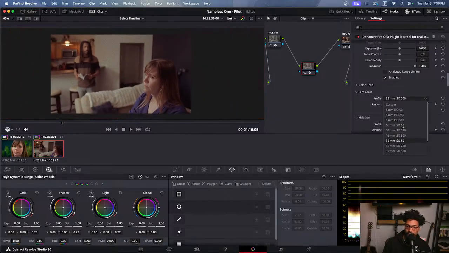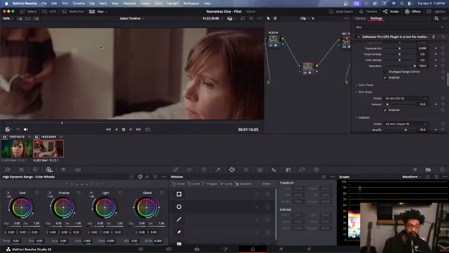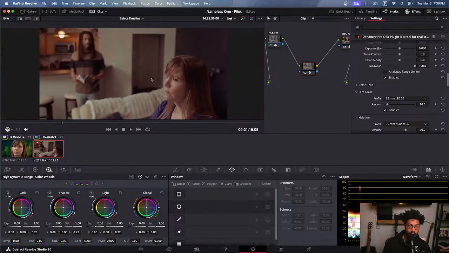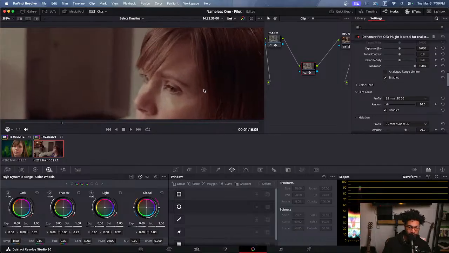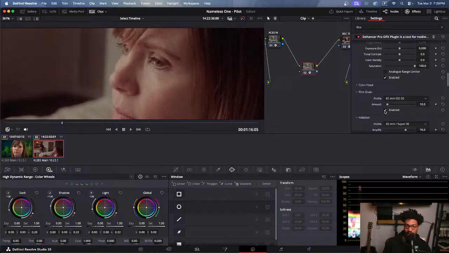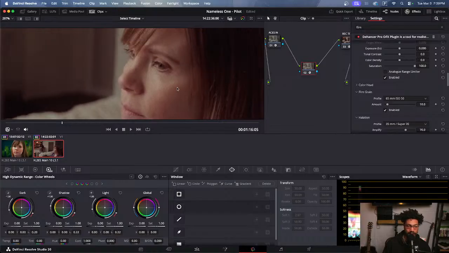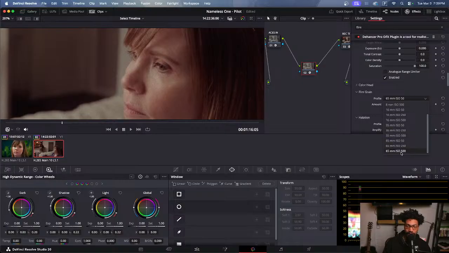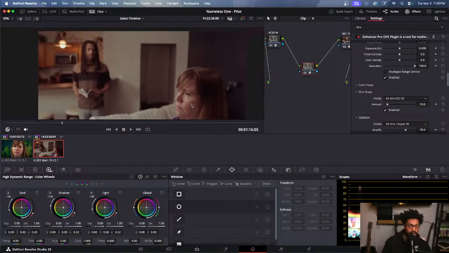So what I decided to do, I think on the actual grade, was I went to 65, and you see how, at least for this shot anyway, it's a lot less noise going on. I keep saying noise, but it's still film grain in there, because you can see it's still there, but it's a lot cleaner. And even if you go to 65 mil 500, the pattern gets more. So think of it like the smaller the number, it's like how I look at it being like ISO. So 65, I was like, all right, cool.